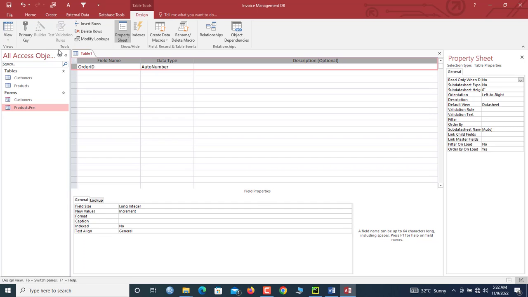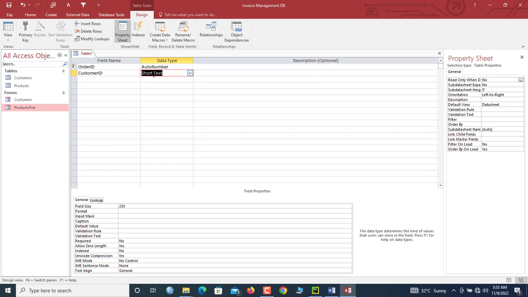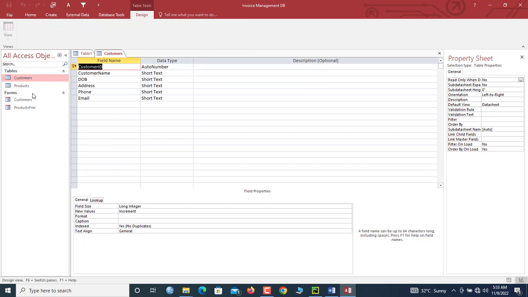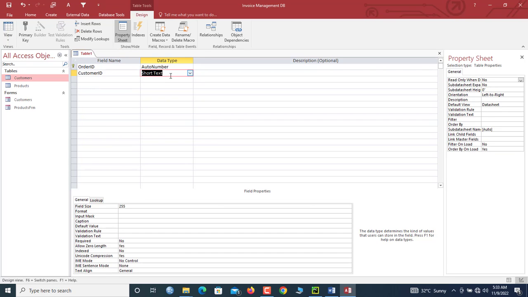So let's make this one the primary key, the full free. Okay, so now here, who is ordering? The customer. So we say customer ID. So now this customer ID, let's come to the customers table here. There's going to be a relationship, and you know the data type here is number. So because we shall be building a relationship, we change it over here to number.